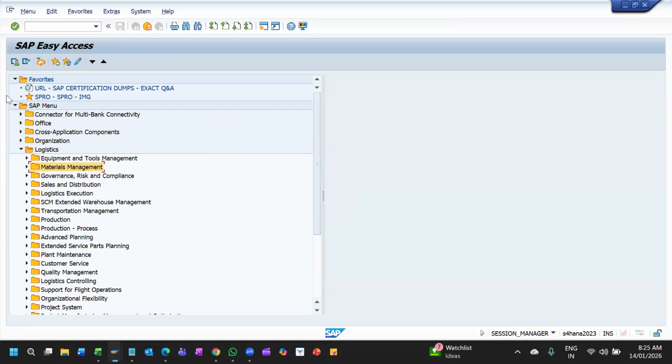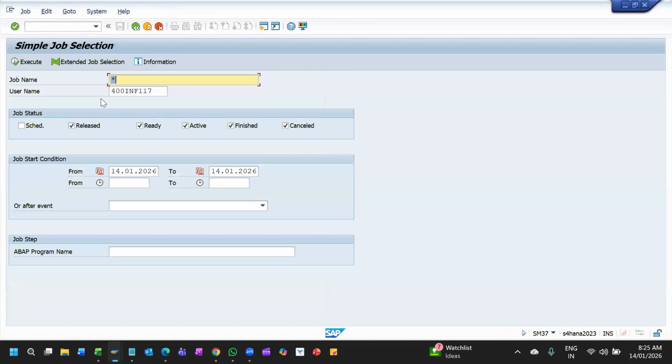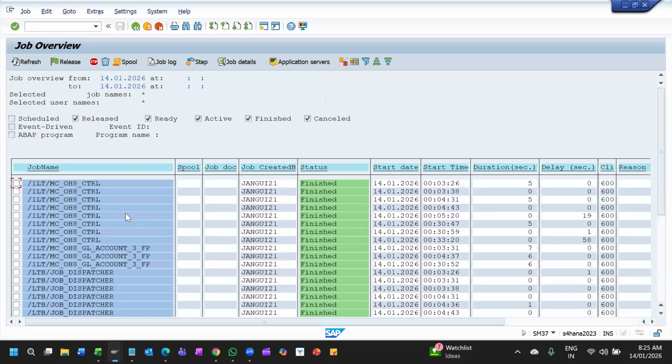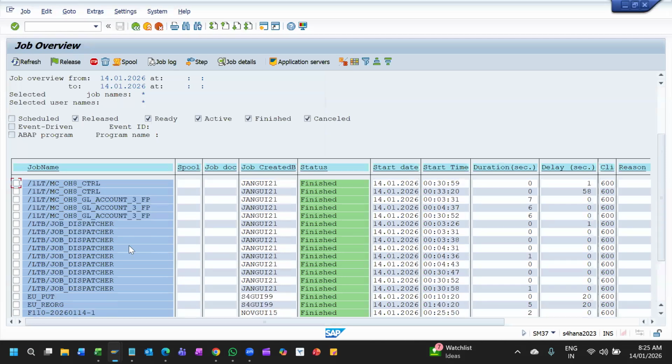Whatever it is, like app log jobs, you can view them all here in SM37 in real time. You can check the jobs and decide whether you have to reprocess or execute. There might be any number of different background jobs running. Whatever is related to you, you can run here.